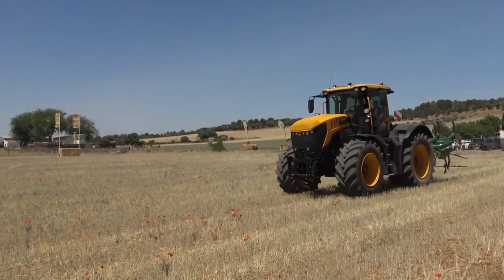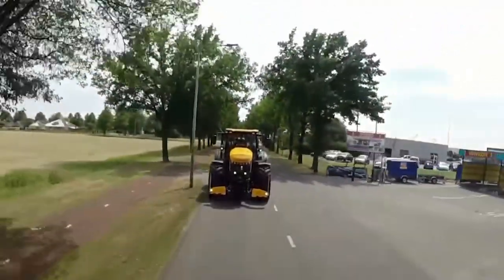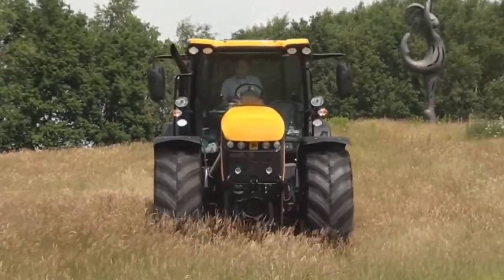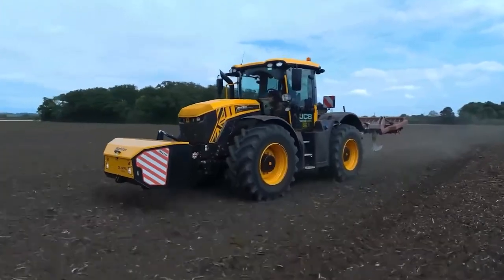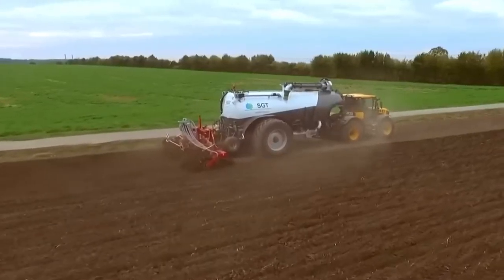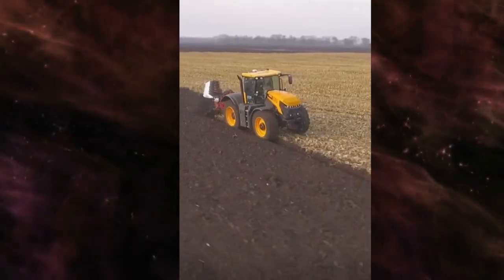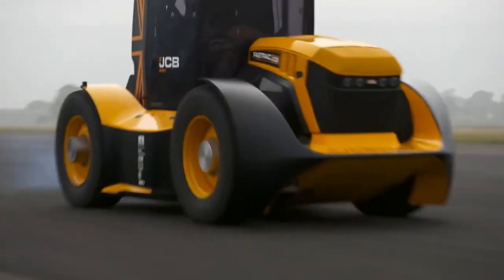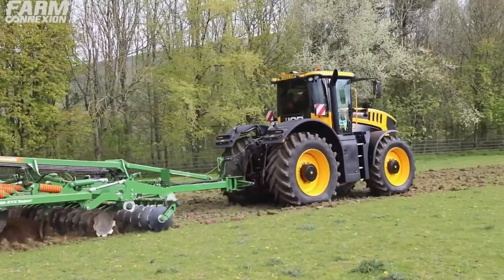This agile powerhouse boasts a suspension system that adapts to the terrain, providing comfort and maximizing productivity. The 4000 series strikes a balance between power and agility, offering horsepower within the 160 to 235 range — ideal for medium-sized farms where lifting capacity and versatility are crucial. The 8000 series stands as a robust solution for larger operations, showcasing higher horsepower typically ranging from 280 to 400 or more, coupled with substantial lifting capabilities for heavy-duty tasks. And when it comes to speed, the Fastrac is in a league of its own, with road speeds that rival many cars.